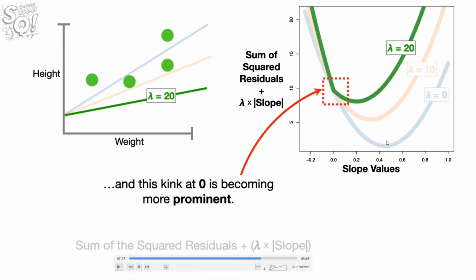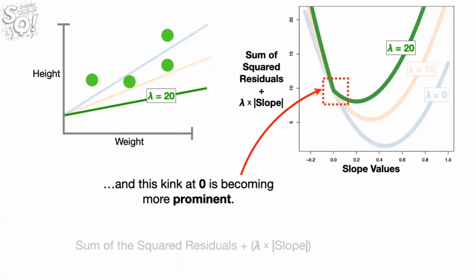Now, once again, the interpretation is quite similar. For lambda equal to 0, I'm saying that 0.45 is my optimal solution. For lambda equal to 10, the minimum value of this orange line appears over here, which means that 0.35 is my optimal solution. For lambda equal to 20, the minimum value is around 0.2, which means that my optimal solution is at m equal to 0.2.